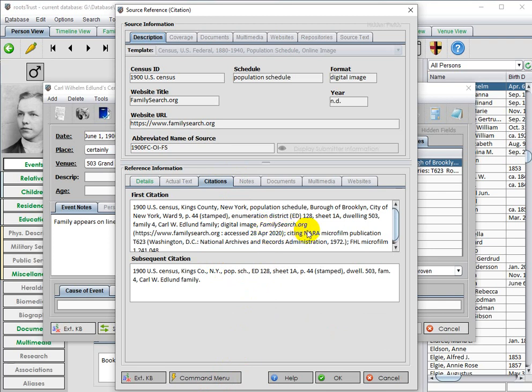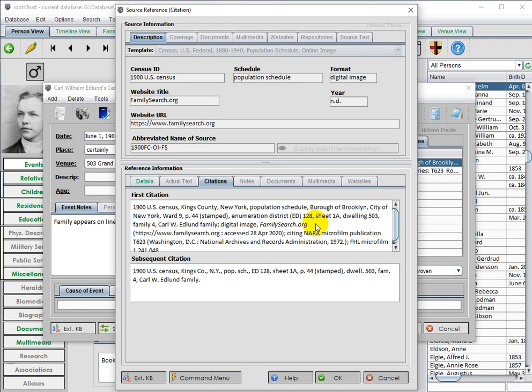These citations are constructed following the rules established in Evidence Explained, a book by Elizabeth Shown Mills. These citations will be used in any narrative or curriculum vitae report that you generate from rootsTrust.